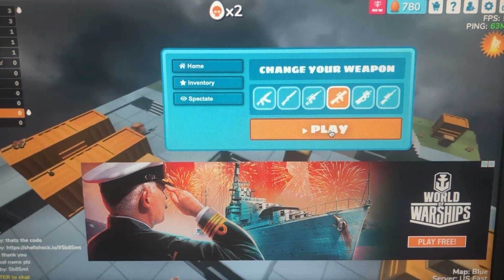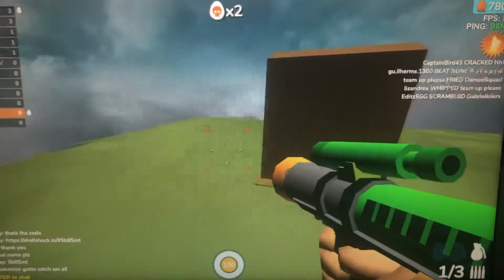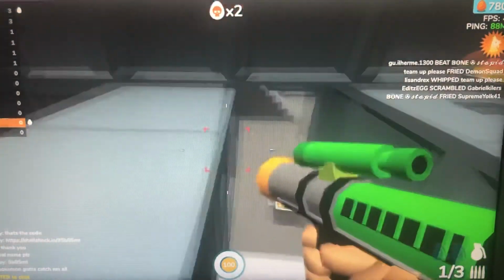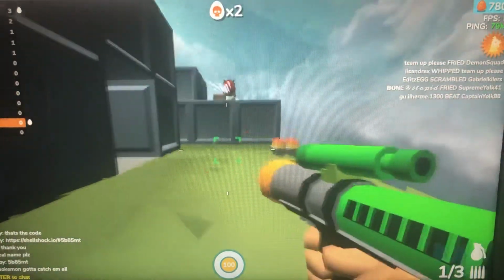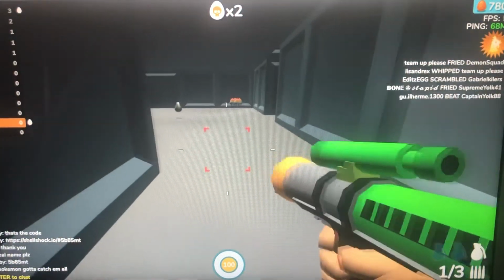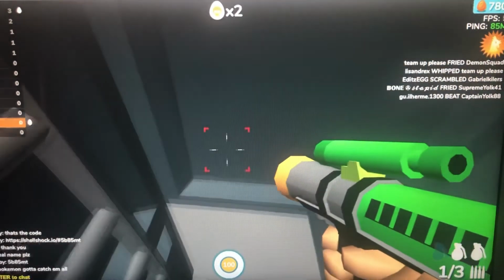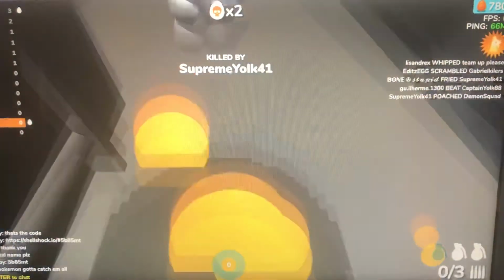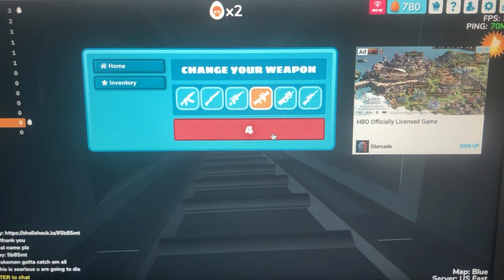Alright, so the next one we're going to use looks like a rocket launcher. It's a medium range gun, so you have to aim at a medium range. As an example, there's people up there, but I don't know how to get up there, so I'm just going to move around. Oh wait, there's someone over there. Yeah, it is medium range. You can't aim close.